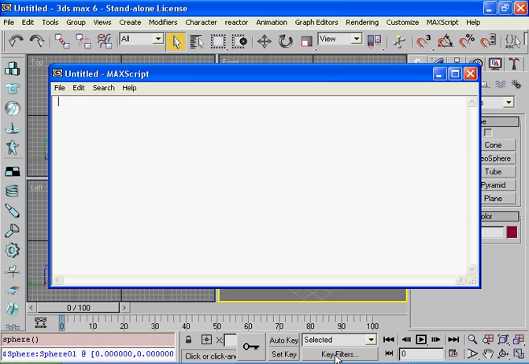Another major difference of the Maxscript editor from a normal text editor is that it will actually highlight text for you. Syntax highlighting, it's called. And what syntax highlighting does is, for instance, reserved words, it will change their colour. So if you have a reserved word of Max such as if, it will come out blue. If it's just a normal word such as sphere, it'll come out black.